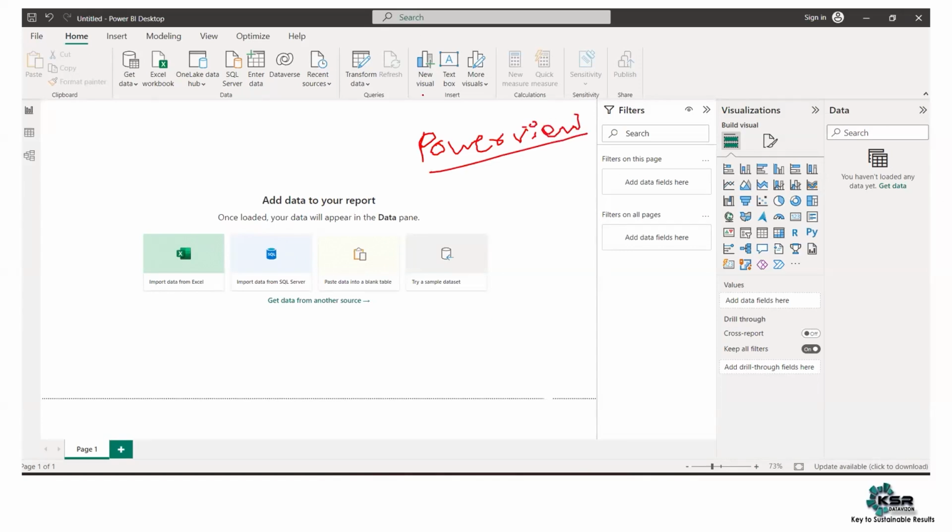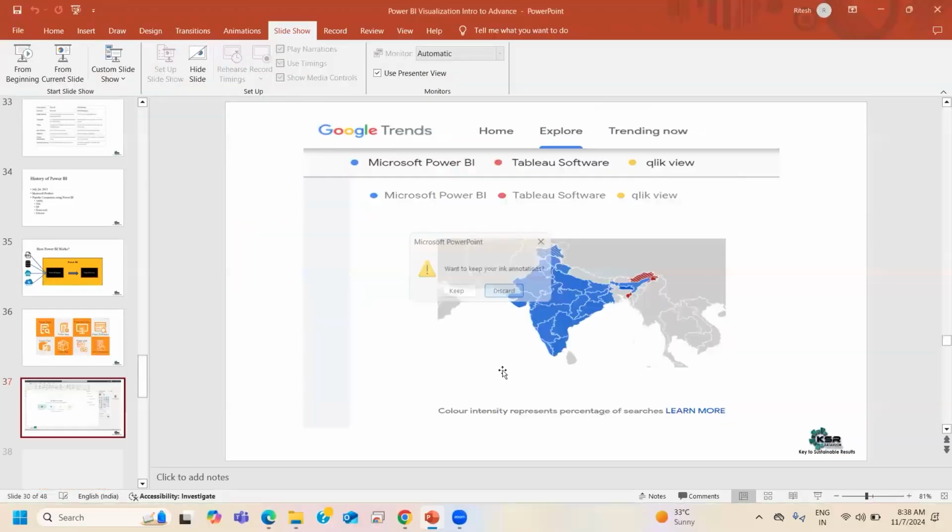Now, first thing is, let me show you how to download it, and which systems support this Power BI. So that we will see. Once I download it, I'll explain what different components, or basic features, Power BI or Power View has. So make sure to get an idea of the exact usage of this Power View. So first and very important thing, if you want to download this Power BI, there are a few important rules and regulations you have to follow.